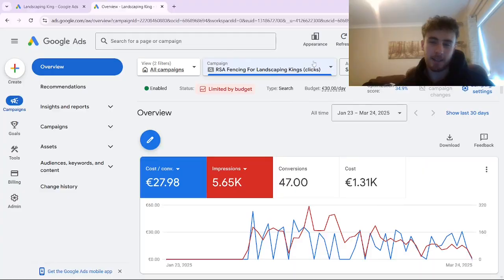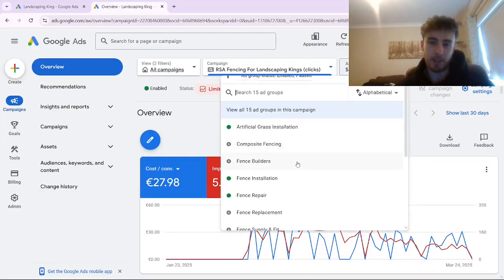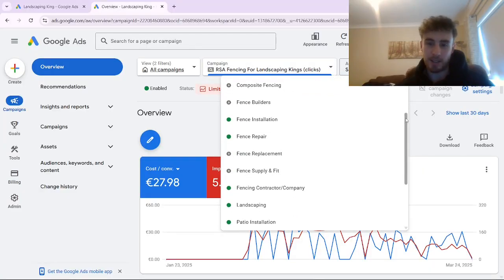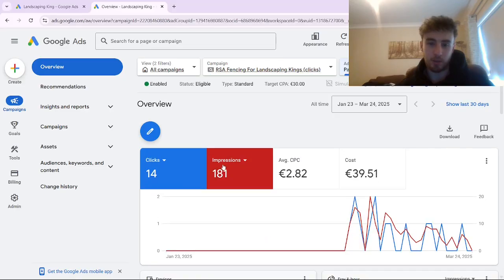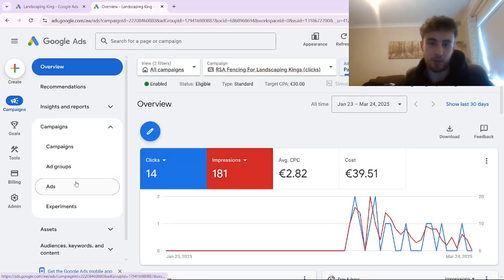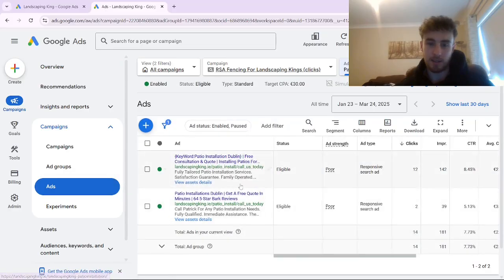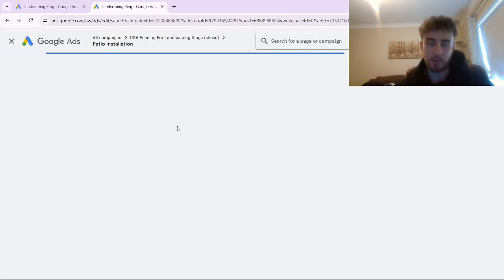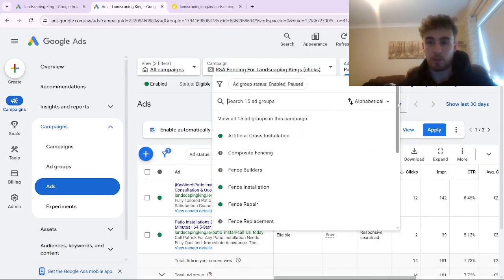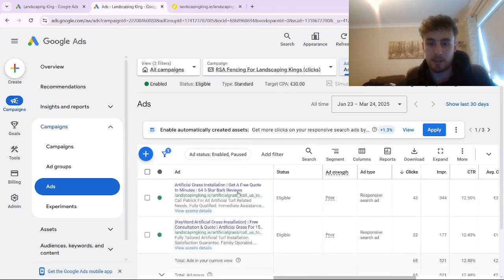So when it comes to adding the site links inside your campaign, what we like to do is, for whatever site links that you want to add, gather all of those final URLs in advance. So you can select the ad group and then go to the ads of that ad group and get the landing page URL that you want to use. And you can just start opening all of those separate landing page URLs in a separate tab.